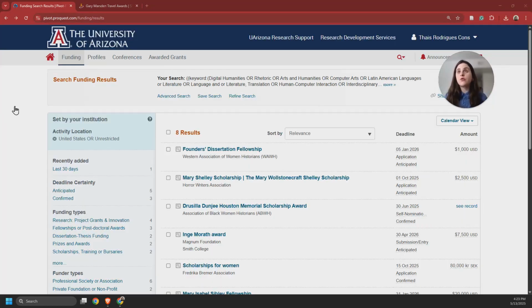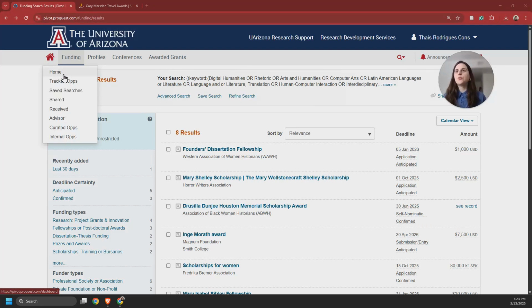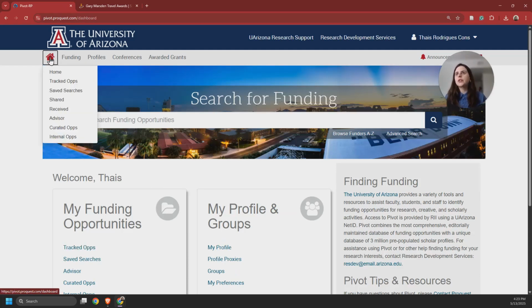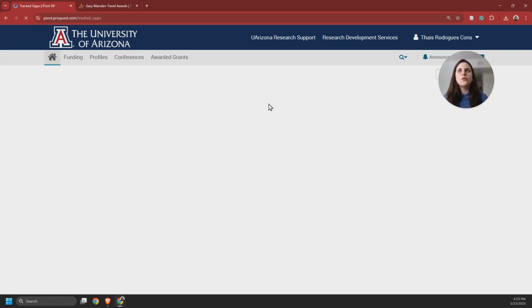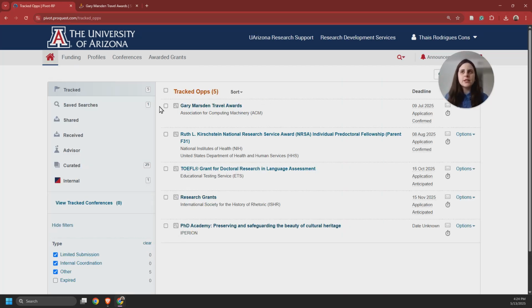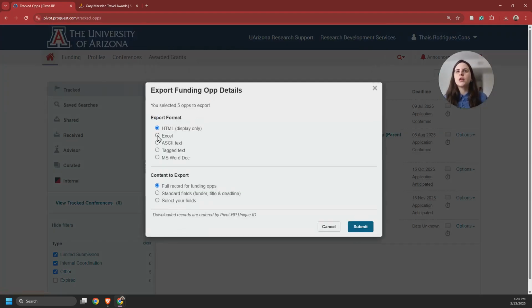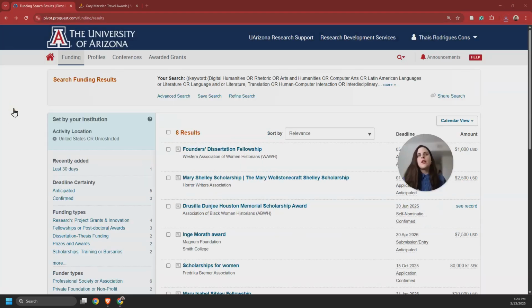You can use the same functionality of exporting in different formats, also with your own curated funding opportunities. So in that case, you would browse through your dashboard or your home, or even in this drop-down menu here. So you would select your tracked opportunities, so tracked ops. And here you will find all the ones that I flagged, so I tracked, and I can do the same. So I can export all of those in Excel or HTML or even on a Word document. So if I click submit, I will also have a download with all my opportunities tracked.